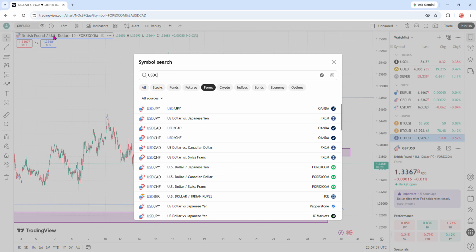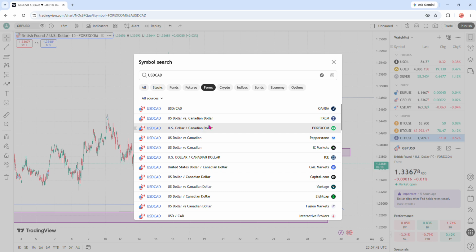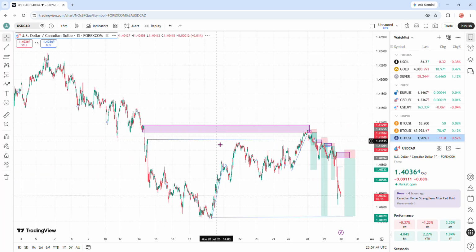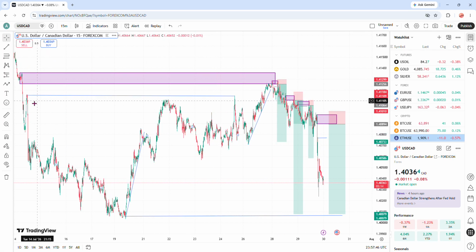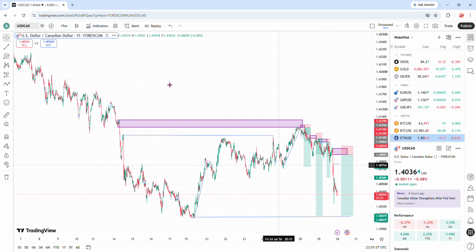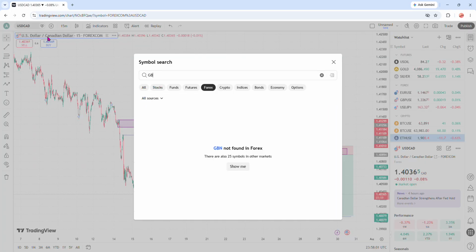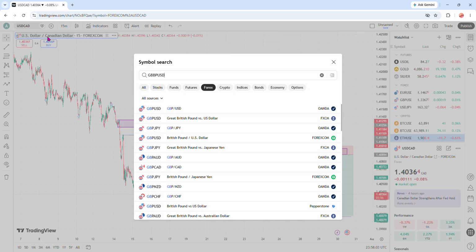Now, USDCAD also. Let me just show you another example of equal highs. You see this USDCAD also. This high and this high, they are very equal highs. So the market did what? Came there, cleared it out and did what? Started selling. So equal highs and equal lows are also liquidities to the market. And the last but not the least is ranging liquidity.